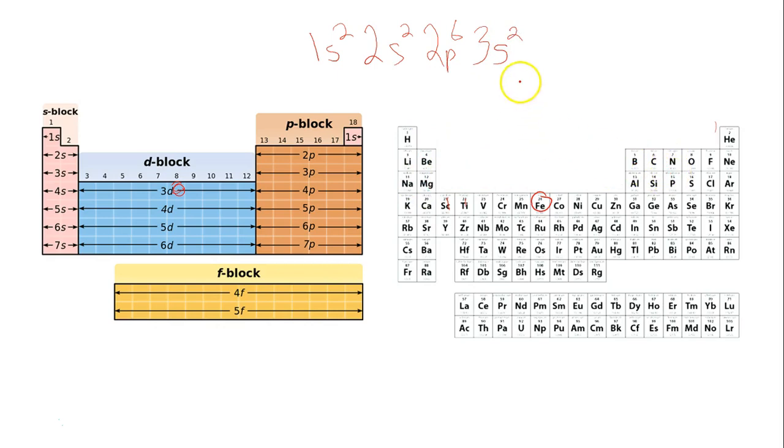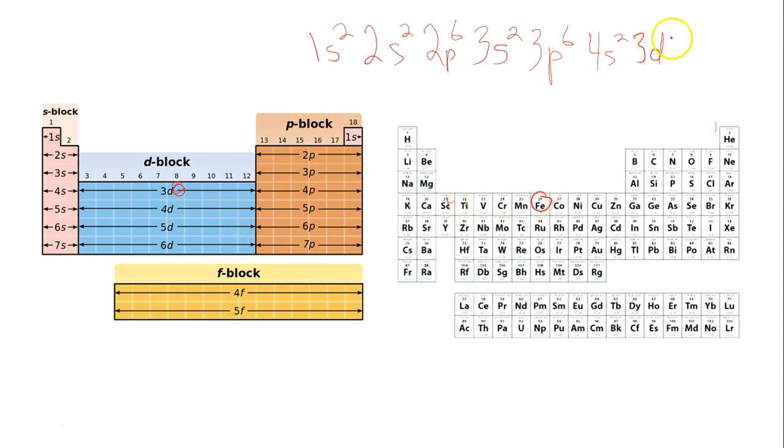We continue on. We're at row 3, letter P. And then there's 1, 2, 3, 4, 5, 6. We drop down to the next one. It's 4s. And it's still only 2. 1, 2. If you didn't notice, it'll never be more than 2 because S is only 2 blocks wide. And then remember, after we reach 4s, it drops down to 3d at this point here. So there's 4s, 3d, and then we'll write 3, letter D, and it was 6 over 1, 2, 3, 4, 5, 6.